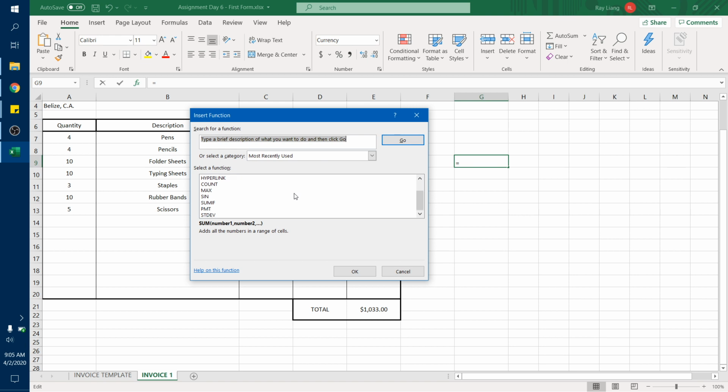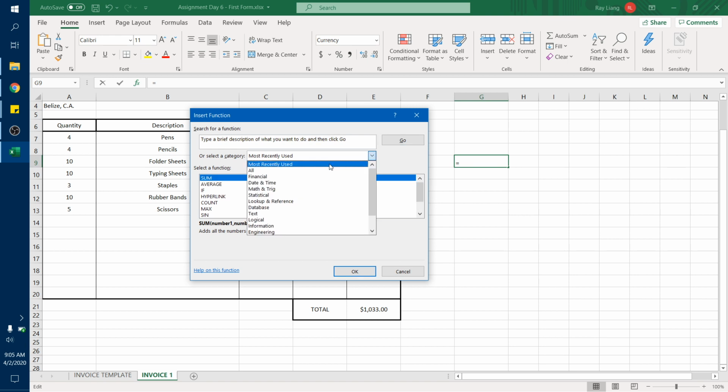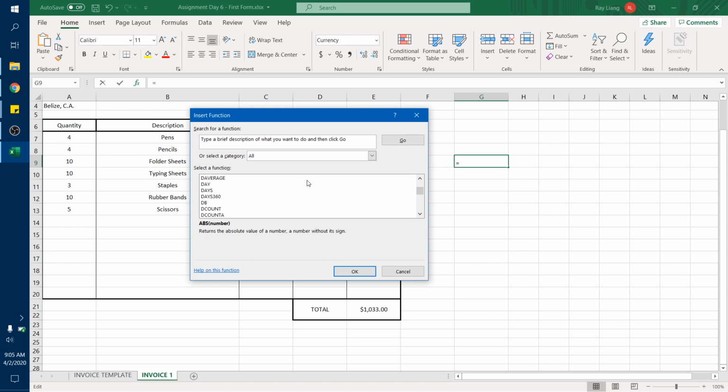When you click on More Functions, you're going to be able to find a lot of functions. You could select All here, and it's going to give you a bunch of functions. All of these do different things. Again, they're not limited to just maths. We have date and time functions, financial functions, text functions, engineering functions, web, you name it, right? If you want to look for a function that you know the name of, then you can search here and it will find it for you.